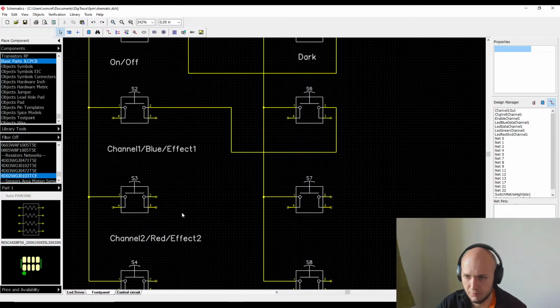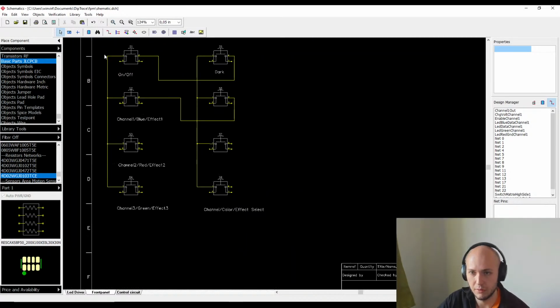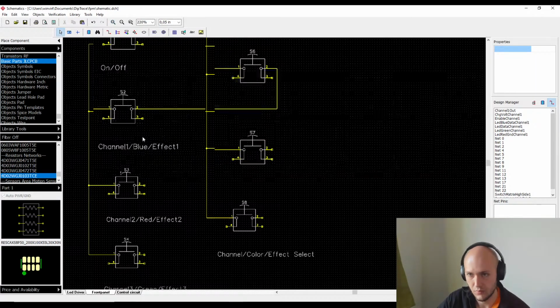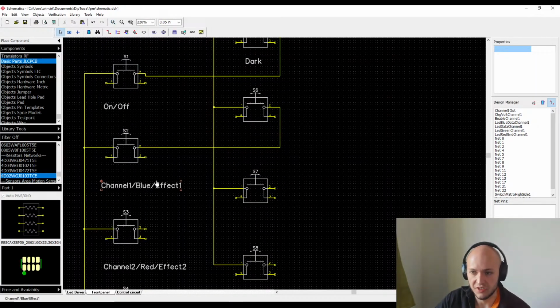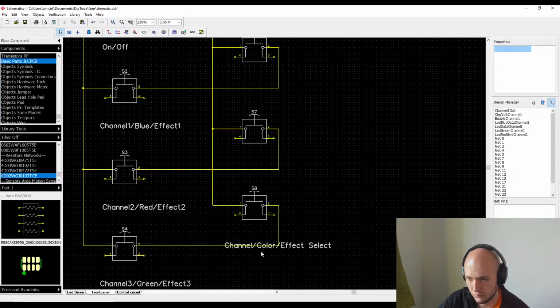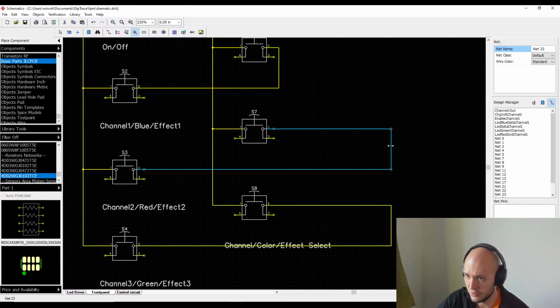I don't like that. Although, no, it's not too bad. Can certainly work with that, but I will put those a bit more down, so it's easier to see that those are in the same lines. So let's put some space for descriptions, and then we're set.